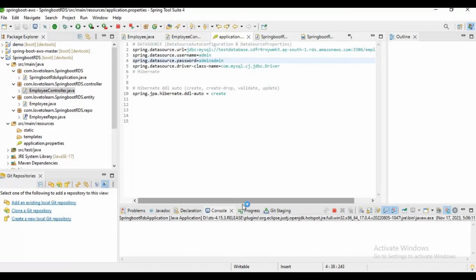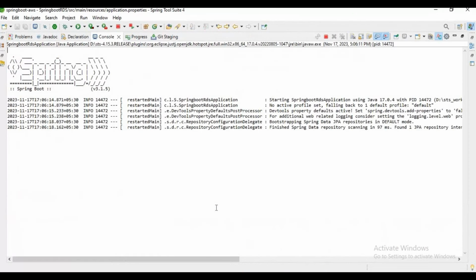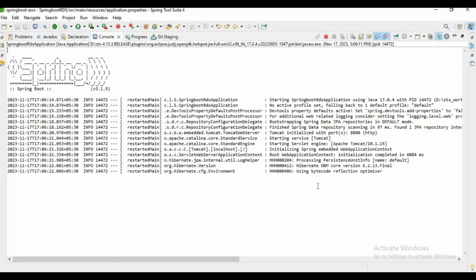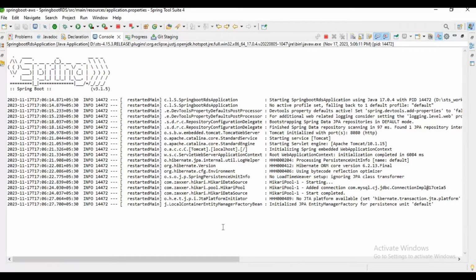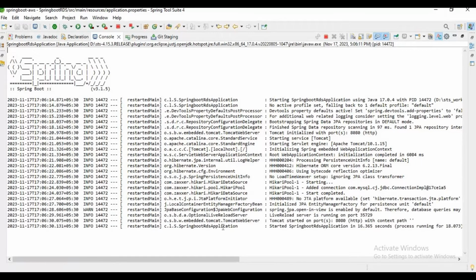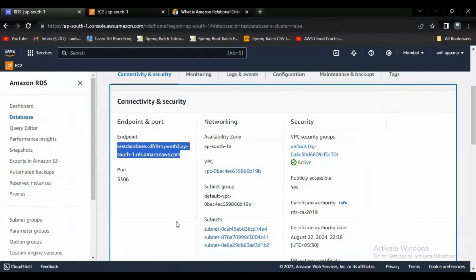Let's wait a few seconds for the application to start. Yeah, it is almost started, guys. Now let me go to MySQL Workbench and check if any table got created. Great, 2 tables got created. It means we are able to connect to Amazon RDS from our local, right?